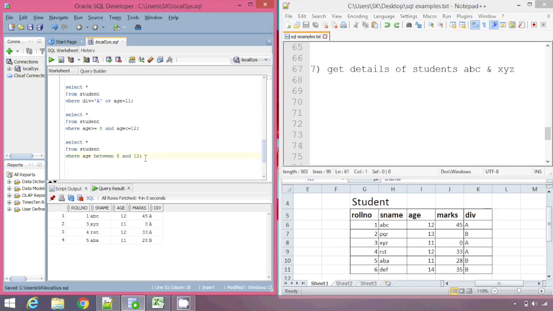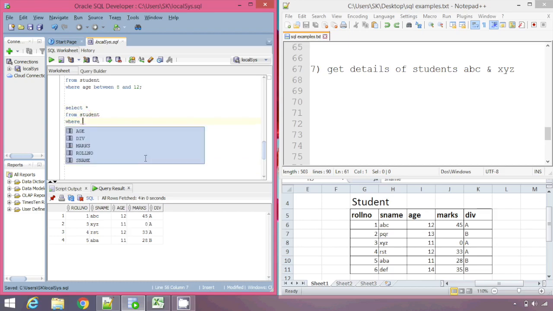So write the query: select star from student where sname is equal to ABC and sname is equal to XYZ. It should return us two records, that is 1 and 3.